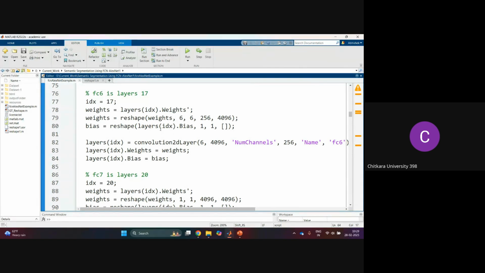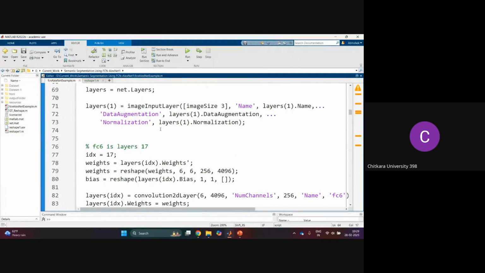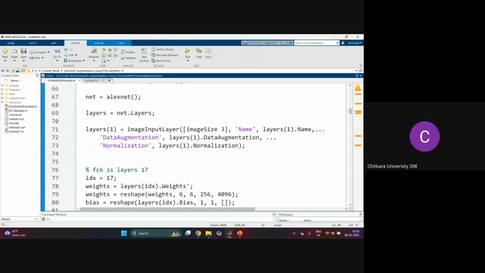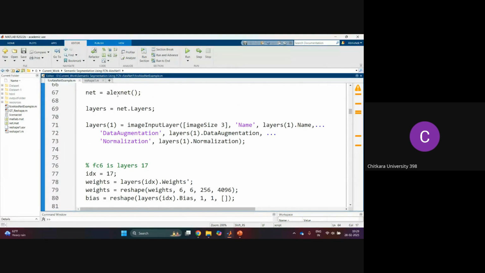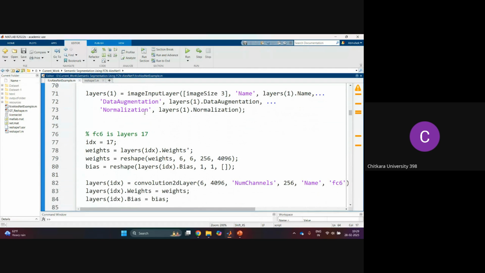Because when you train your model from scratch, it will take so much time. So we are not performing training from scratch. We are taking the pre-trained model of AlexNet, and we are modifying its layers, and then we are training on our images for the particular application.